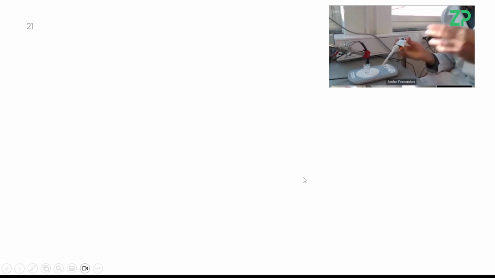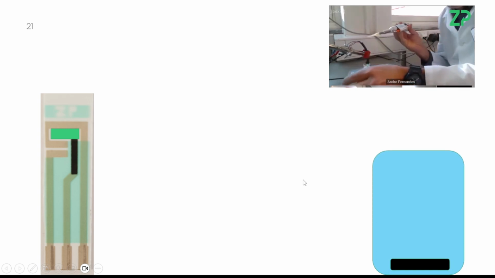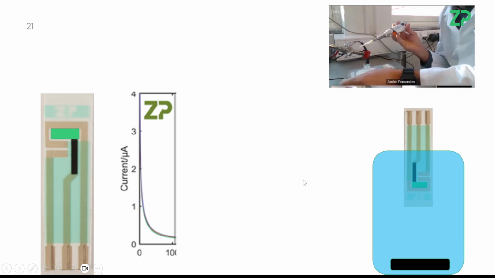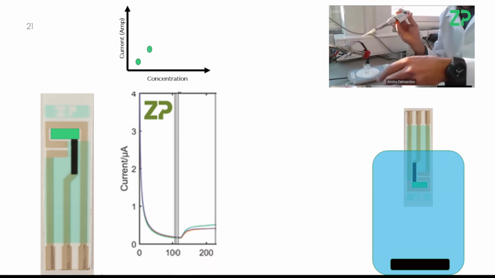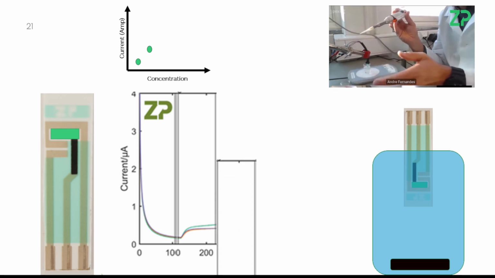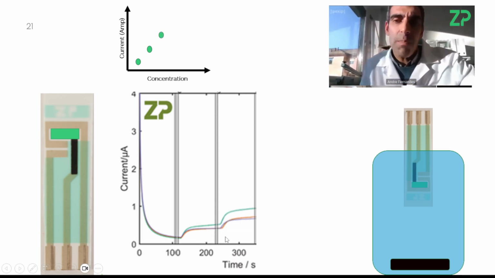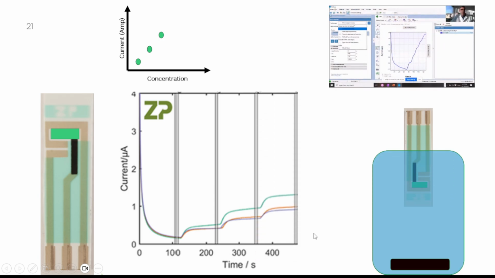If you're actually doing a CGM experiment, this is one way of doing it. You've set up your formulation on your sensor. You've put your sensor into a beaker. First of all, you have no glucose in there. Then you record the current, so that's your background current. Then you add glucose and the signal goes up, and you record your new plateau current. Then you add some more glucose and record your new plateau current. Just notice that these currents are actually steady state. Then you add some more glucose and the current comes up.